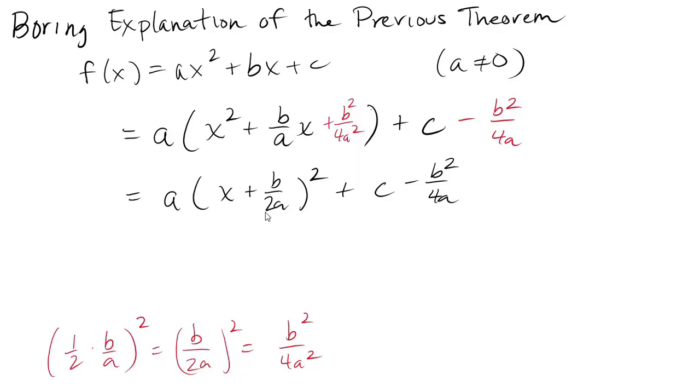We're adding b over 2a. The x-coordinate of the vertex is the opposite of b over 2a. And that's how you prove that it's true. As an aside, this winds up being the y-coordinate of the vertex, and if you want to memorize that as a separate formula, you can. But again, it's usually just easier to take the x-coordinate of the vertex and plug it in rather than to remember that formula.